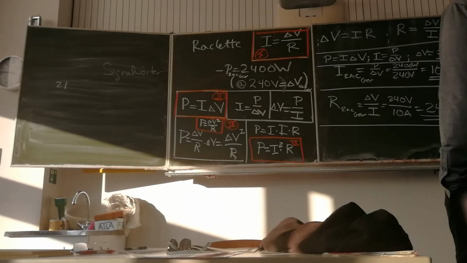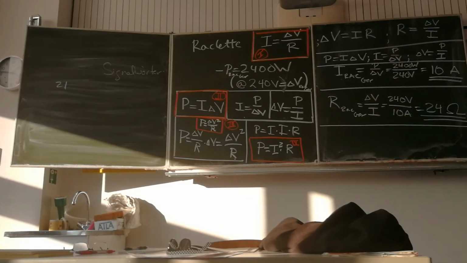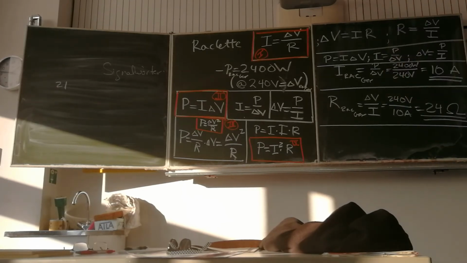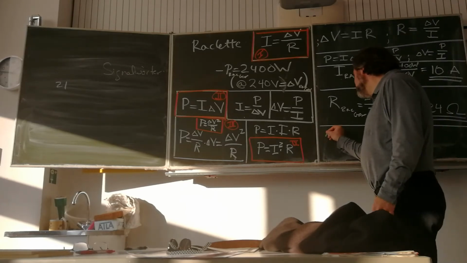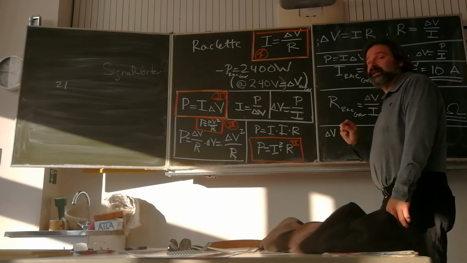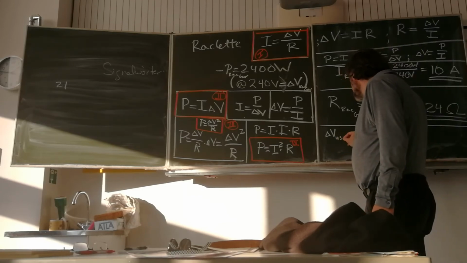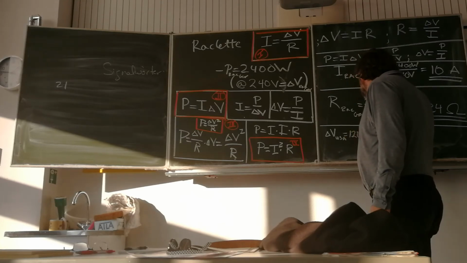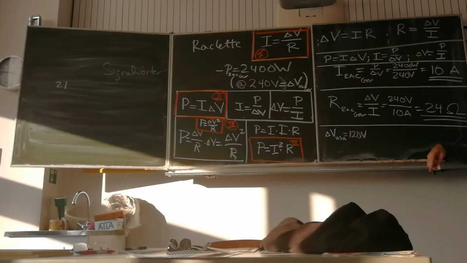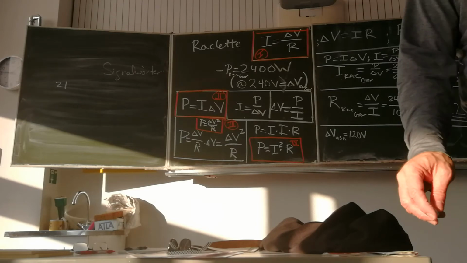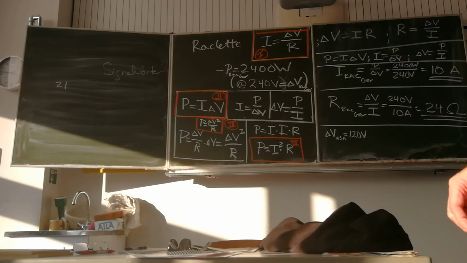So let's do that. Okay, so you take your 24 ohm raclette set, you take it to Portland, Oregon, and you plug it into a regular outlet. That's the situation. What is the power rating in America normally? 120 volts. So we have 120 volts, and we've got 24 ohms. Now, we've reduced the voltage by a factor of 2. So the power should reduce by a factor of 2.